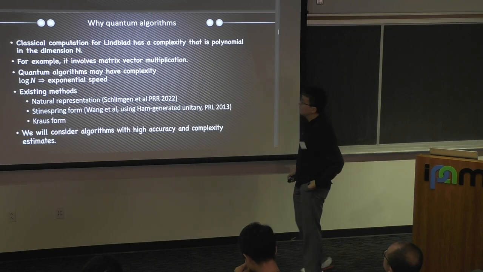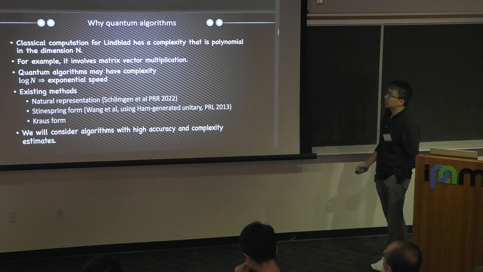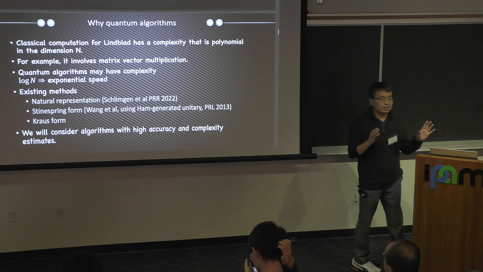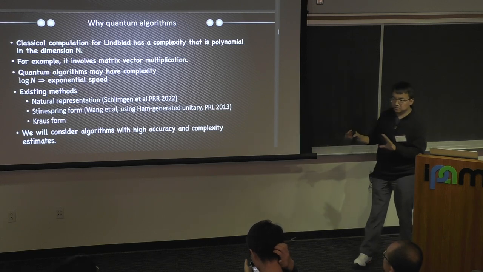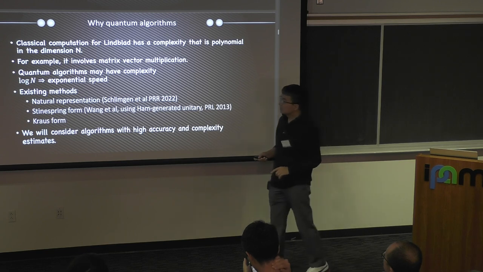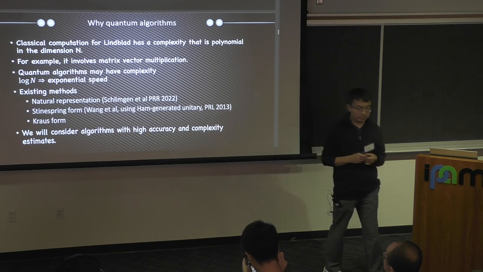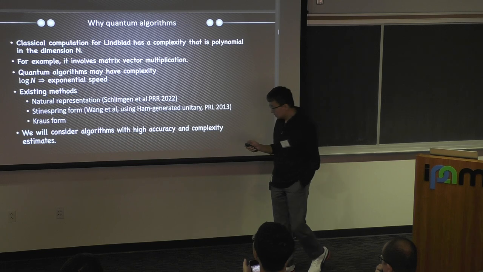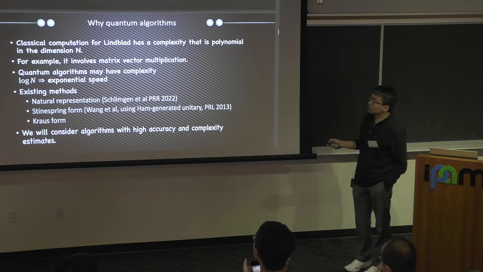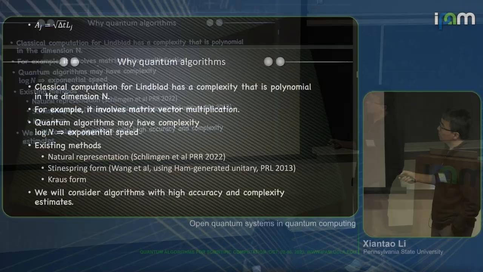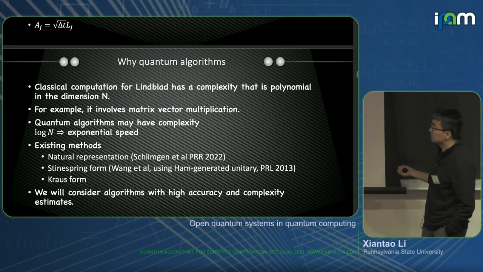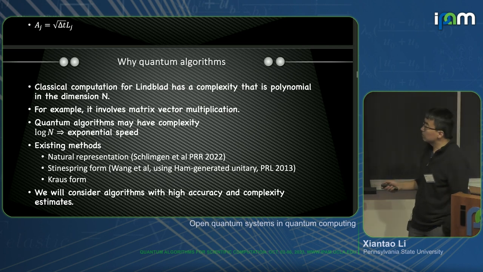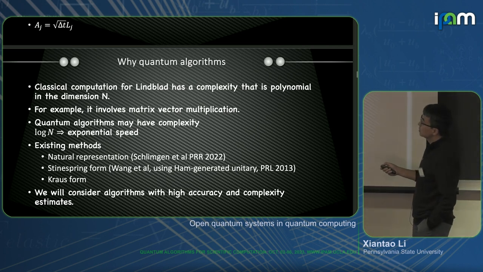So the reason that we consider quantum algorithms for the Lindblad equation is that, of course, there are some obvious reasons. People often argue that quantum computing algorithms are natural for quantum chemistry problems, right? And also this Lindblad equation is a natural extension of Hamiltonian simulations, right? So you have these added jump operator terms. But on the other hand, if you look at how this is done classically, you either solve the corresponding stochastic Schrödinger equation or you solve the Lindblad equation in its original form, but it's going to have a lot of matrix vector multiplications. And so our hope is to have a quantum algorithm that can have much less dependence on the dimension.